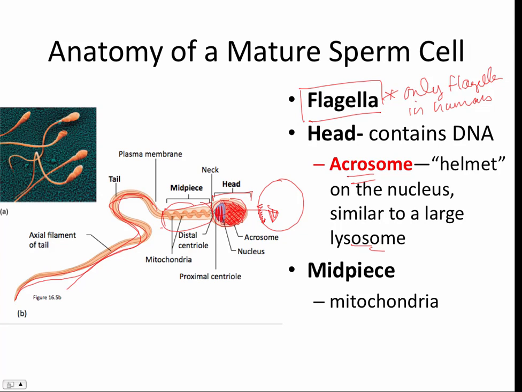This midpiece contains lots of mitochondria. For what reason? Good for ATP production. And you remember, when it combines with the seminal fluid from the seminal vesicle, which has lots of fructose and vitamins, all that's needed to give energy to this midpiece to produce all of that ATP to allow the propulsion of this tail to move through the entire reproductive system of the male as well as the female.